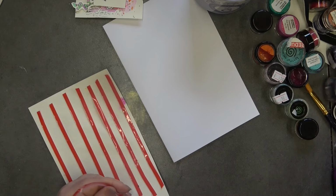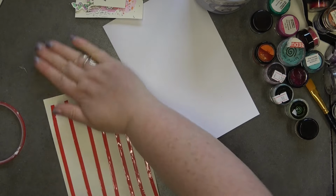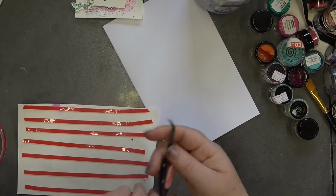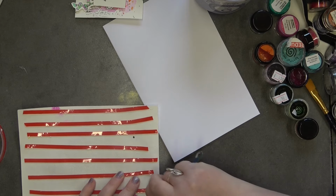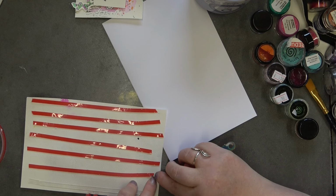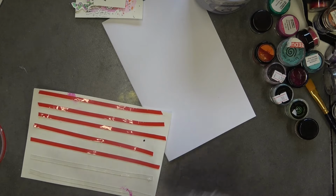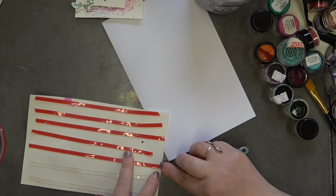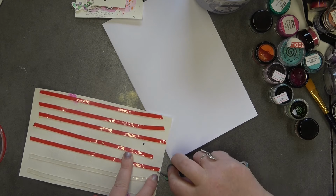Okay. So I'm just like that. Make sure they're all stuck down. And then this is the bit I don't like, is taking off the release paper. It's one of the only reasons why I prefer not to use red liner tape, but if you've got a pokey tool, it does come off relatively easy. But you can use your normal double-sided tape for this if you wish to, or even glue.